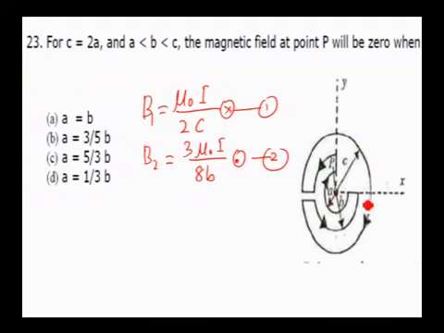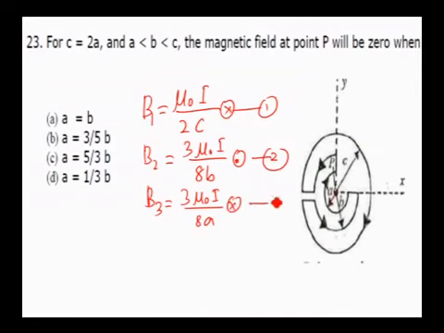Okay. Then one more 3/4 of the conductor is given, but current passing through this conductor is given as clockwise. Okay. And its radius is given as A. So that magnetic field I will take it as B3. That is B3 equals 3/4 magnetic field is 3 mu naught I divided by 8A, and it is inverse because the current is clockwise. This is equation 3.